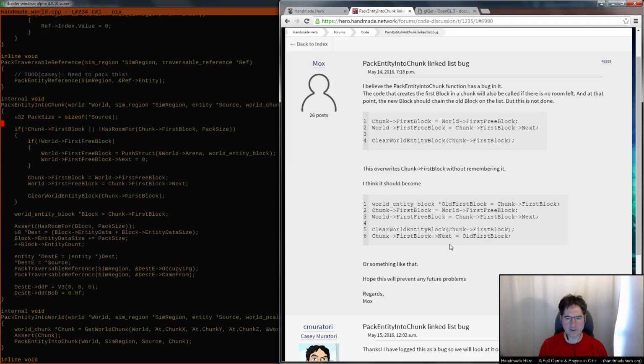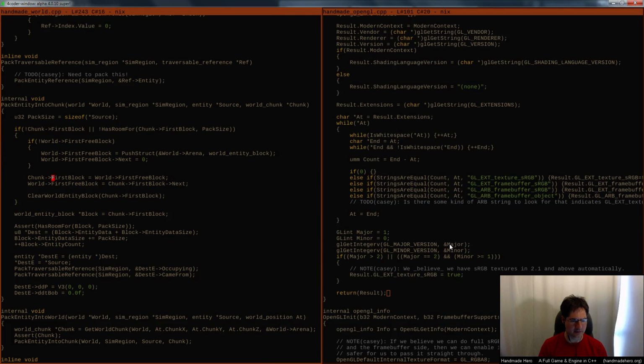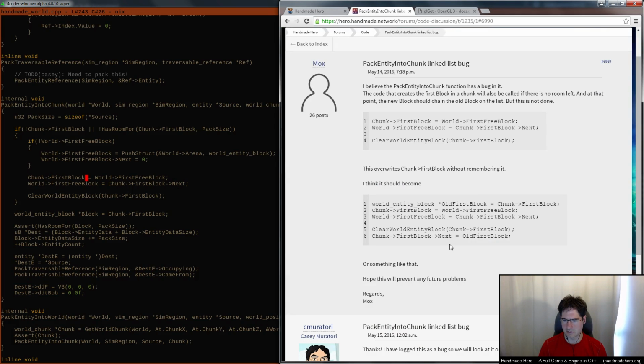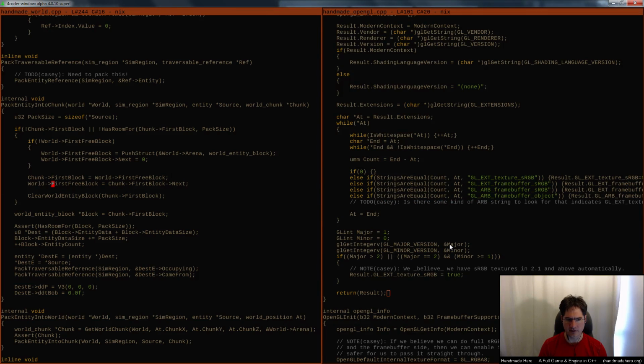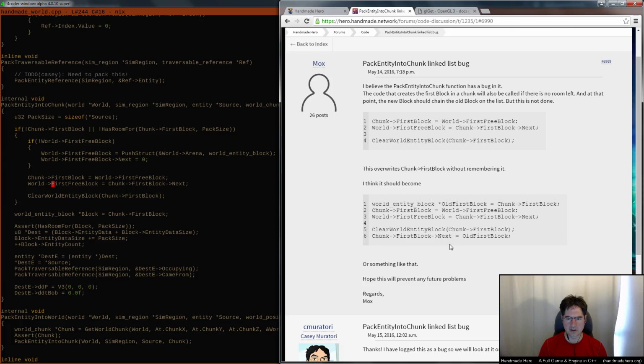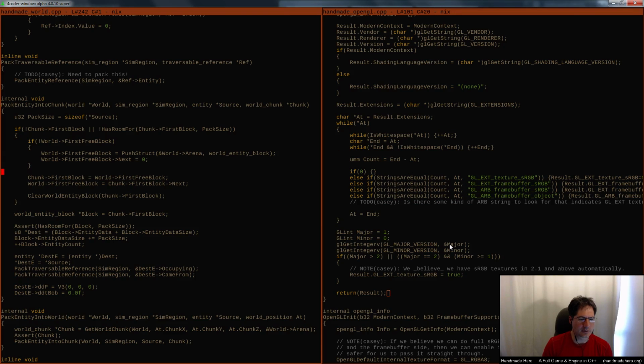All right, so here is the part they were talking about, first free block is this one, I believe, right? Yeah, so he's talking about this right here. And so let's take a look at what this is doing. We've got if there is no first block or there is no room, right? So we have either the case where we haven't allocated a chunk at all, or there isn't any room in this particular chunk for whatever it is that we're trying to pack into it.